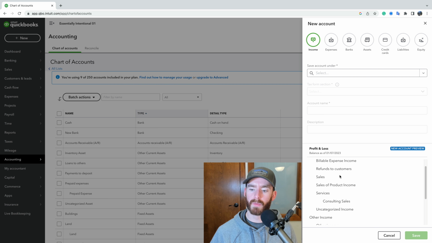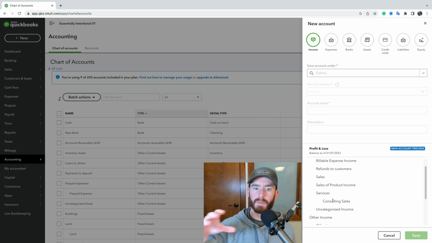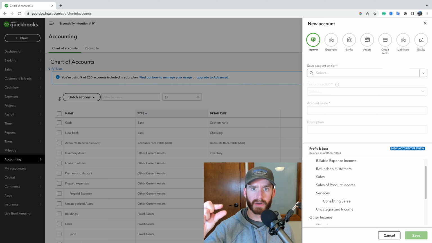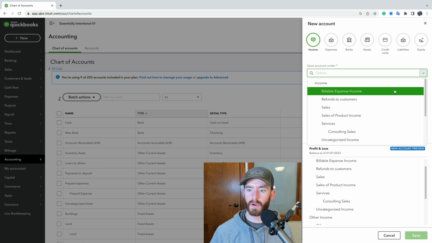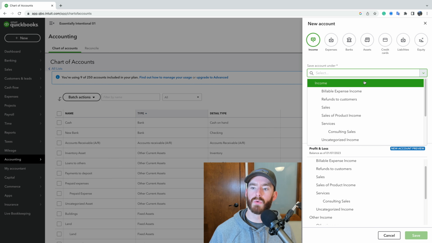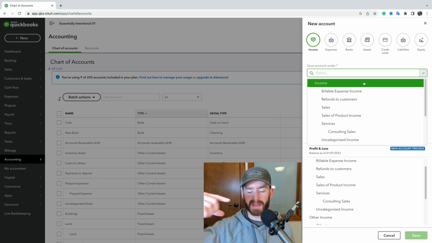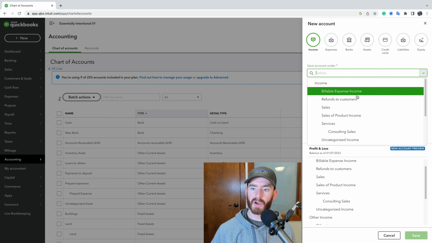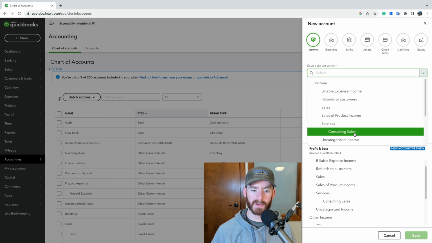Now let's say, because in the business view we can only create sub accounts for sales, we now want to create a whole separate line on the P&L for a different sales item, and we don't want to put it as a sub account. So what we would do is hit this arrow and choose income here, and that would essentially be the parent account. But really, all it is is the main account on your profit and loss. So it's just saying it's an income account. All of these are actually parent accounts, and then this is the only sub account here.